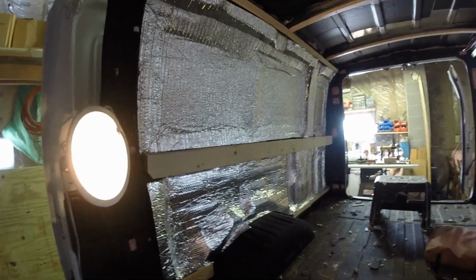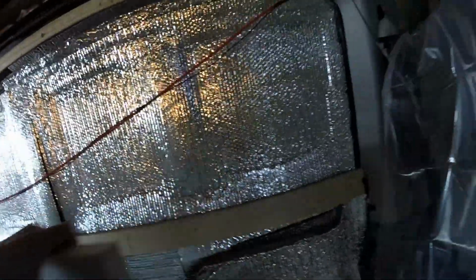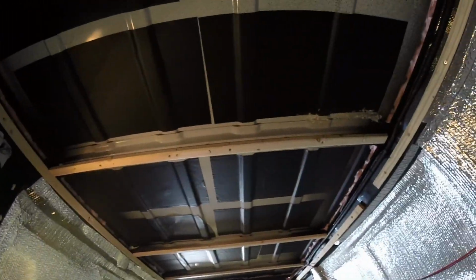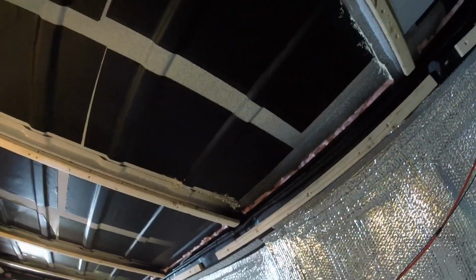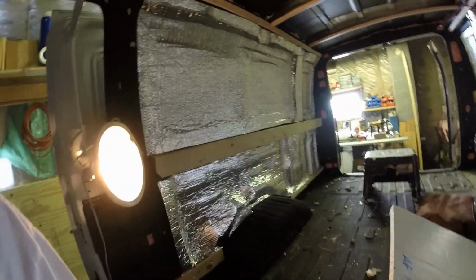So we got done with all of the Reflectix. The last part, there were quite a few chunks missing, but we went back and made sure we covered as much as we could. And now we've also got the furring strips up on the ceiling. You can see here's that sound deadening material. And then here's the first bit of insulation that's going up in between the rafters. It's not secured yet, but it will be. And now we go on to the fiberglass.